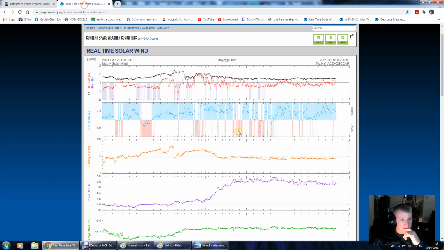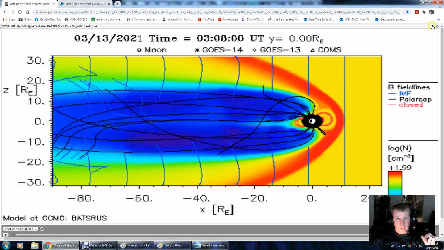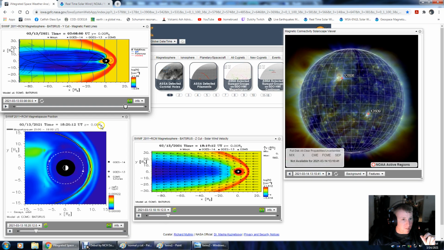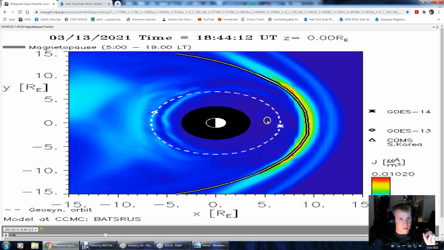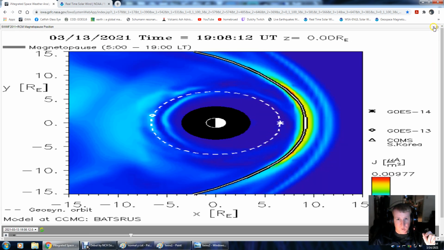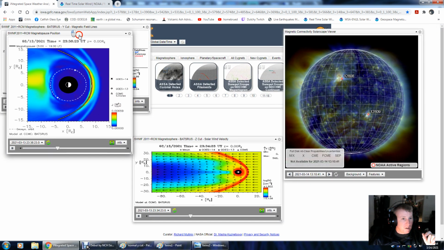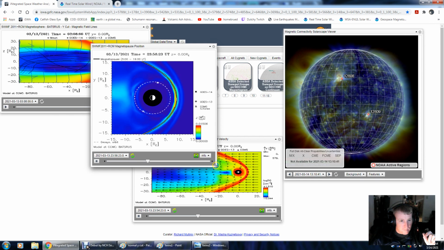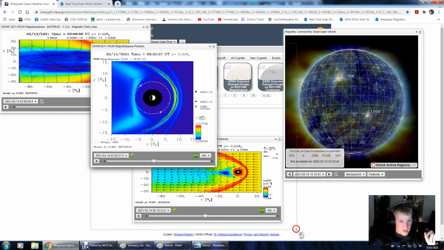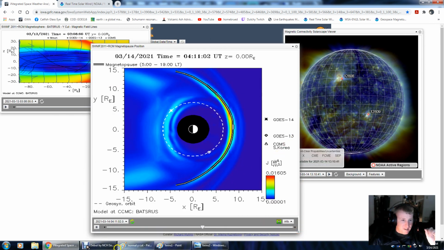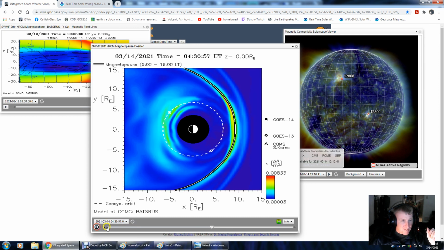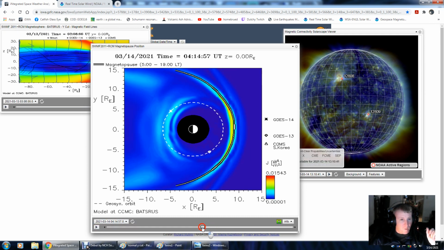All right, so as I've been pointing out, we saw lots of data gaps in the satellites that are orbiting inside the Earth's magnetic field, just like this. Oh, that just looks horrible. Now, this magnetopause signature, you can see the data gaps fairly regular here.